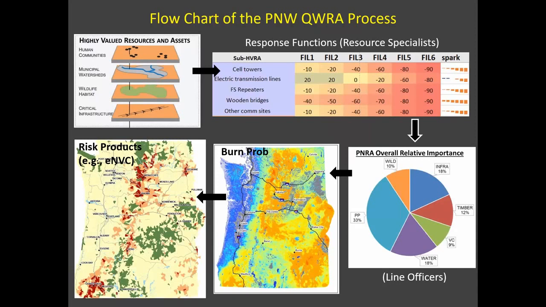That information, then we take that information. We also use SM to create burn probabilities throughout Oregon and Washington. This was done at 120 meter resolution, the finest that has been ever done in such a large land base. And then lastly, we get the products. In this case, this is an example of the true risk map or the expected net value change map.